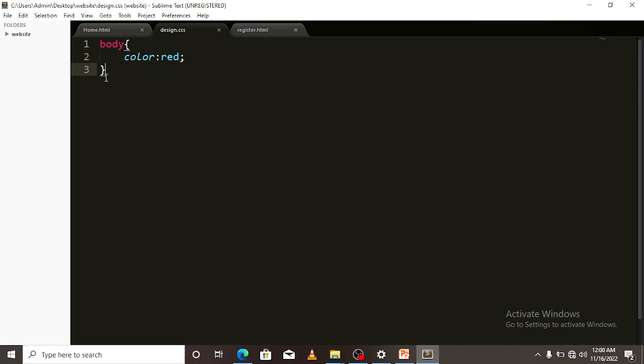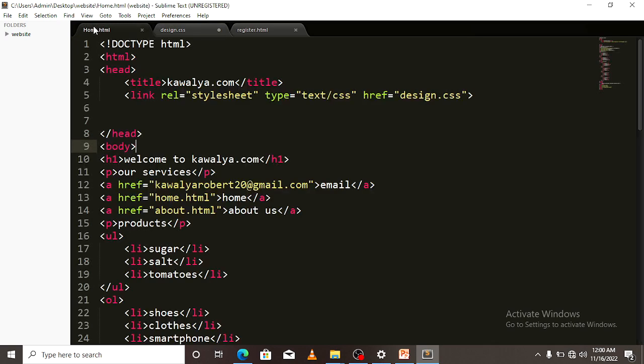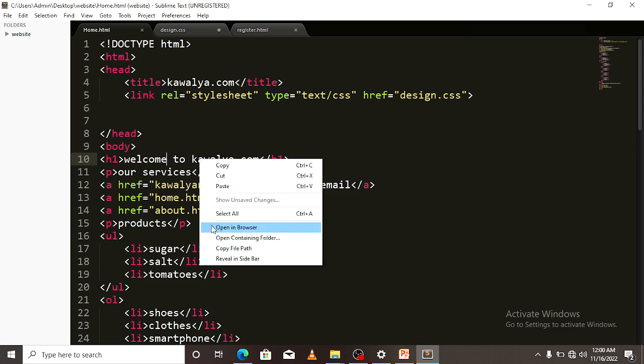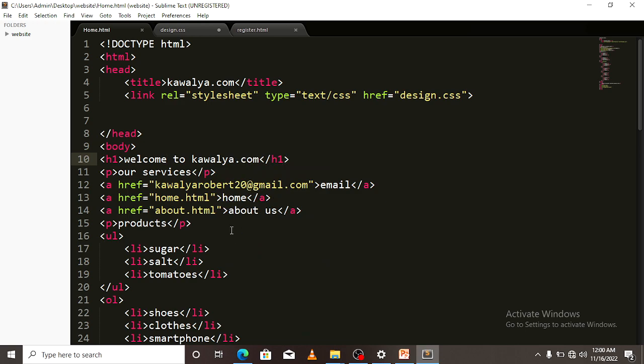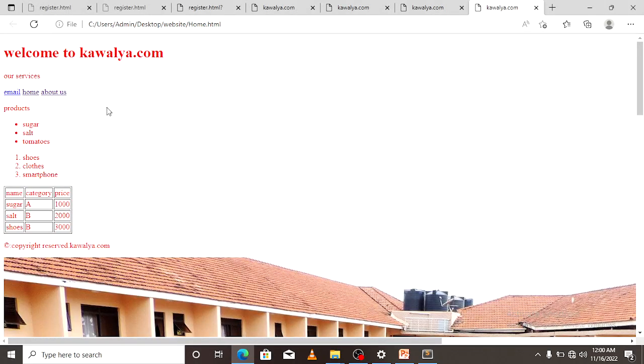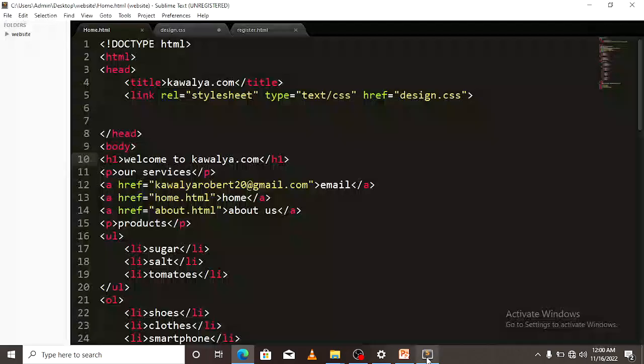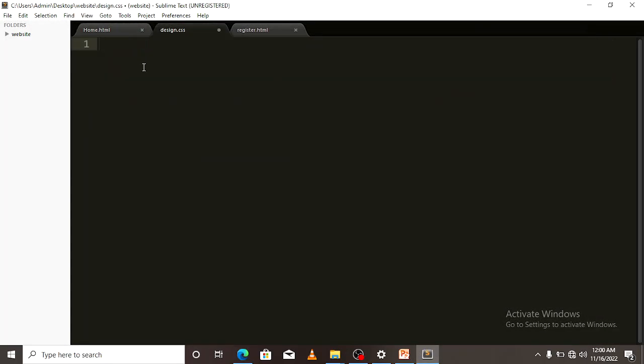For you to style your website, you should know two things: what we call a selector, and the property. For example, if you want to style this on your website, let me first browse and we see.